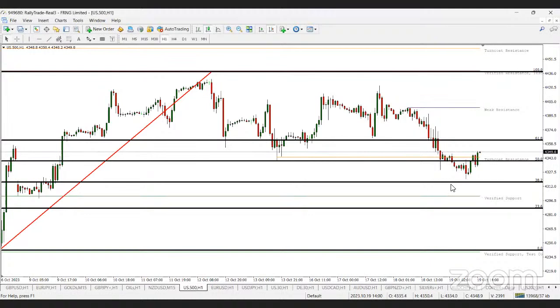Okay, so when you're using Fibonacci, still make sure that you combine it with candlestick patterns. Still make sure that you combine it with price action to get better results. You understand? If you're not ready to combine it with price action, it's better that you just focus on other strategies. Because trust me, trading Fibonacci retracement is very much dependent on price action for you to know when to say go.